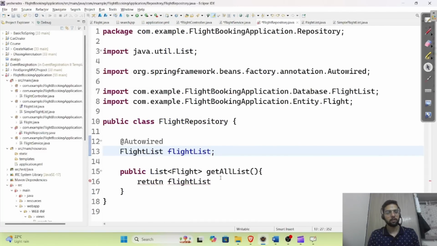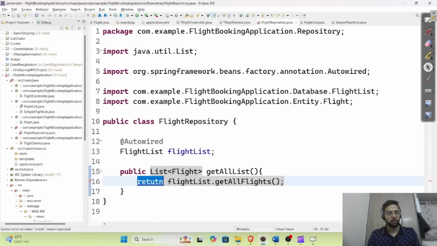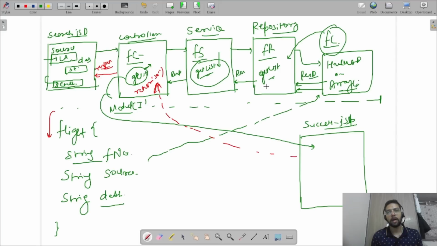In the repository, return. Done. Now in the repository I am getting the whole list. In the service layer I need to send that list, and from the service layer we need to filter it according to the source and destination the user has entered.